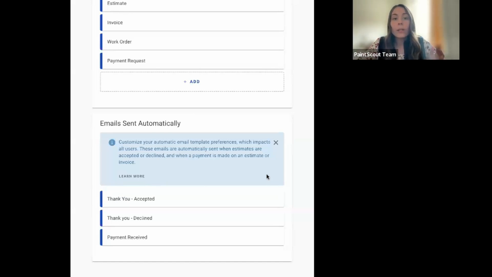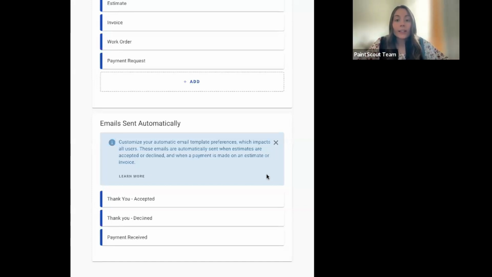So first things first, keeping your emails concise and action-oriented is very important. I like to add a single call to action to each of my emails, especially my follow-ups, because it's going to give my communication a purpose, right? Now, when you do add calls to action to your emails, you want to be careful not to overwhelm your client. So you don't want to add multiple calls to action, and you really don't want to write a super lengthy, wordy email. I know me personally, and I'm sure most of you are the same. We get an email that's really long, you go, oh, I'll read that later. And then you get busy and you forget. So again, you want to keep your emails concise, you want to keep them action oriented, and you want to make sure that they're clear.